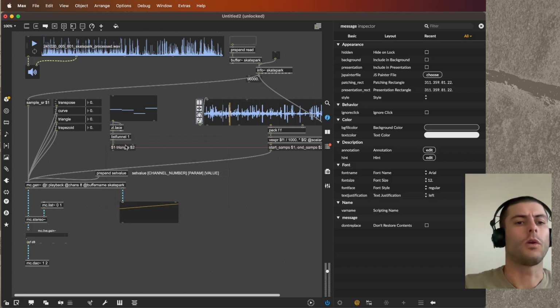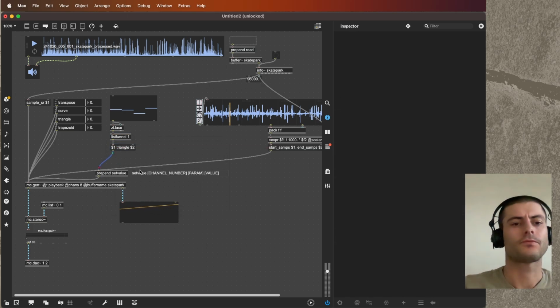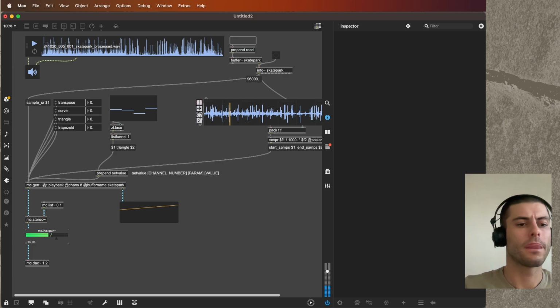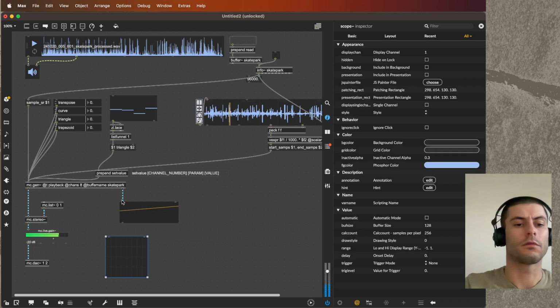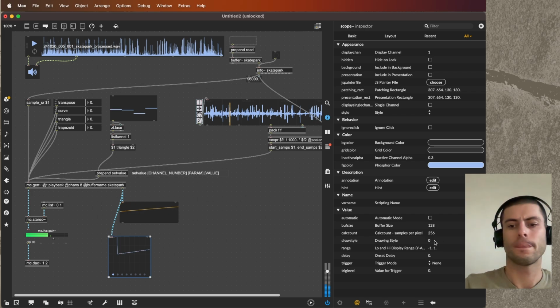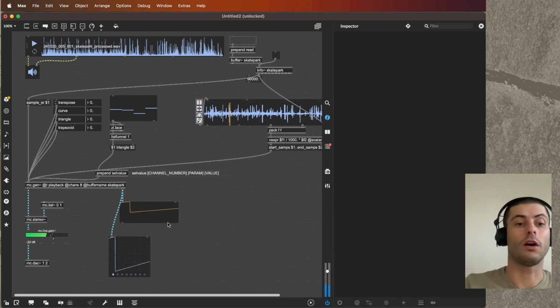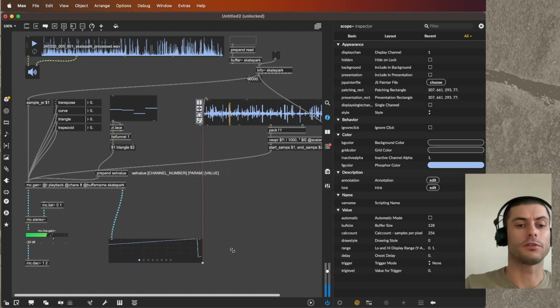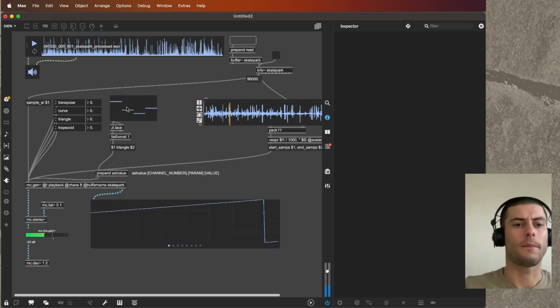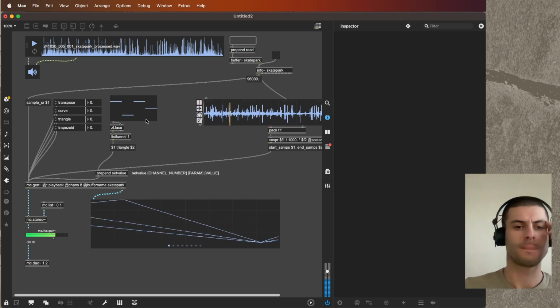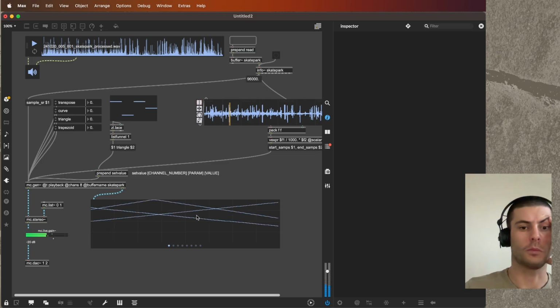So we need to do list funnel 1 so that we start counting from 1. And then if we use an MC scope here, we can now see all of the playback phasers. And now you can see these are all desynchronized from one another.